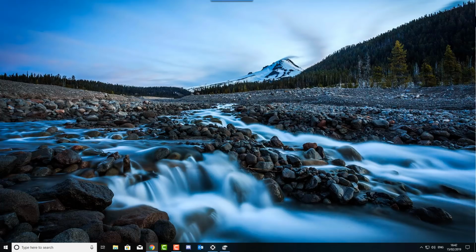If you've got Windows 10 Pro and above, it's pretty straightforward and easy to do. If you haven't got Windows 10 Pro and you've only got Windows 10 Home, then you may want to consider upgrading to Windows 10 Pro because it gives you much more control over your operating system and your Windows updates and stuff like that. Also, I will say that if you want to use Windows 10 Home, you can use a registry tweak as well to do that. If you want to see that video, then let me know in the comments section below.